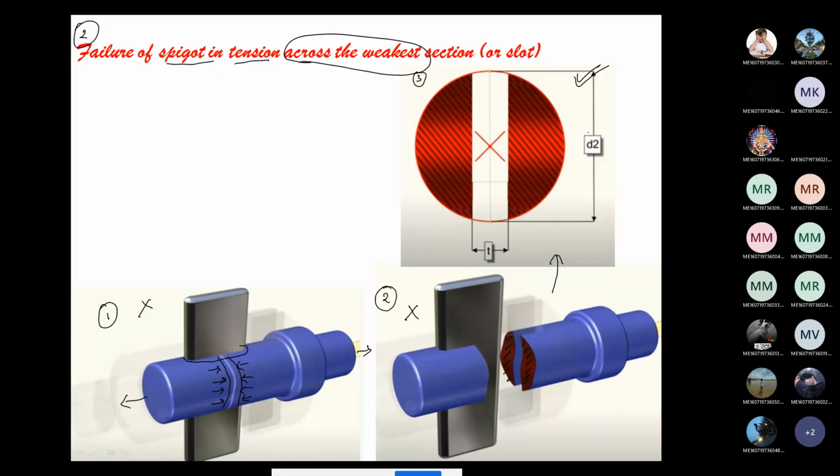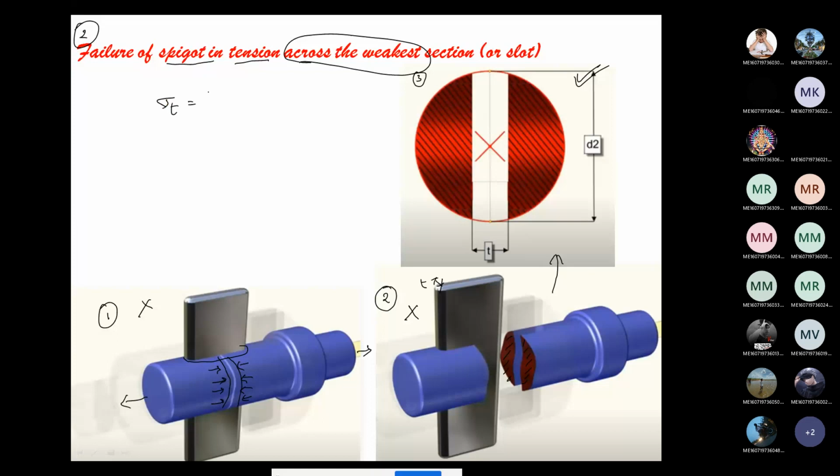Now, d2 is the diameter of this spigot rod and t is the thickness of the slot. The thickness of the slot is equal to the thickness of this cotter, right? So a hole is created, so for that reason there is no failure here, in this red color portion, right? Now, what is the reason the failure is happening here? Because of the tensile force applying. So tensile force we are applying, so for that reason the tensile failure is happening. Inside, the tensile stress is induced.